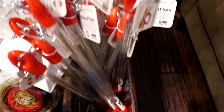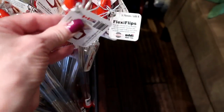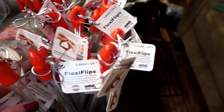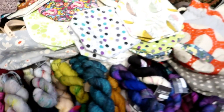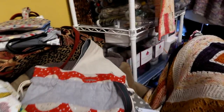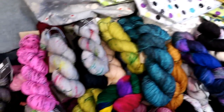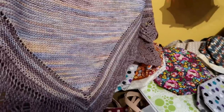She's got a huge selection of the very wildly popular Flexi Flips. Which I have to tell you, and I will, go into more in my next podcast. I was ready to dump them. I had it. And I found out how to use them, which I will share. This whole couch is full of pink waffle bags. There are some pink hazel bags here. And this is all Madtosh singles. Lots and lots of beautiful samples.